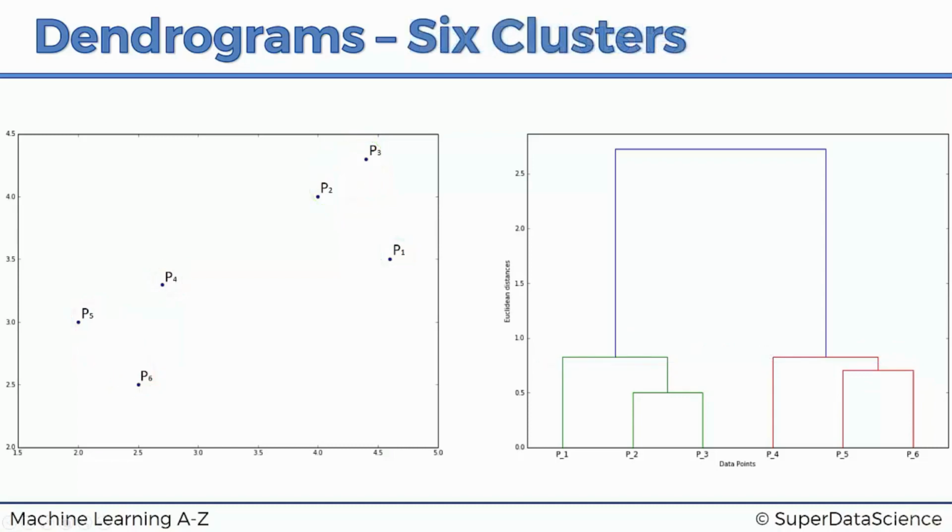Let's try another one. Let's say we want to set our dissimilarity threshold very low at 0.3, meaning that we don't want clusters that have any points within them that have dissimilarity greater than this threshold. So we're not going to allow any clusters like that. And the interesting part here is that we're actually setting the threshold below our very first cluster that we created over here, P2 and P3. So we're not even going to allow P2 and P3 to be combined in one cluster. We're going to say that dissimilarity level, that distance between them, is too great, too high.